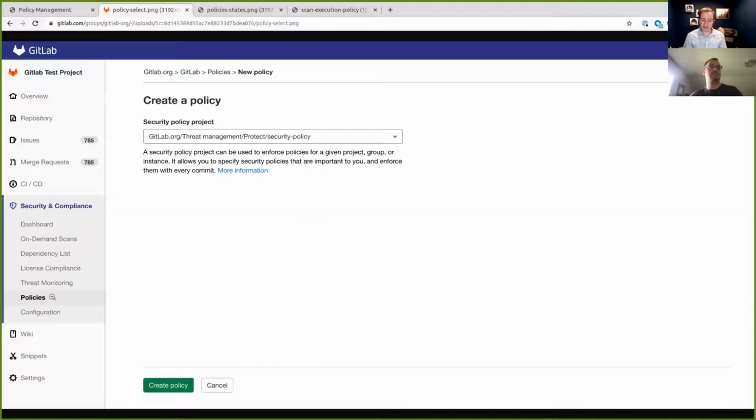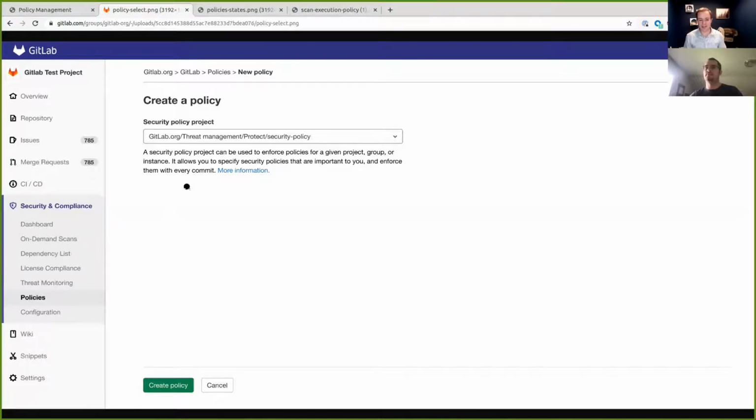So just to share where we're going in the short term, we're actually taking a very similar approach to what the compliance team is doing by letting you link a security policy project to your development project. This provides for separation of duties, where the permissions and management can be handled separately for that separate security policy project.